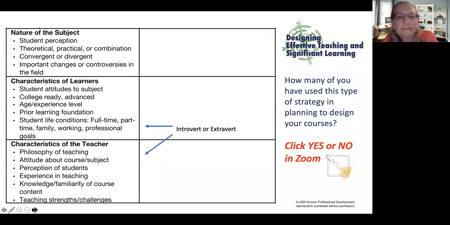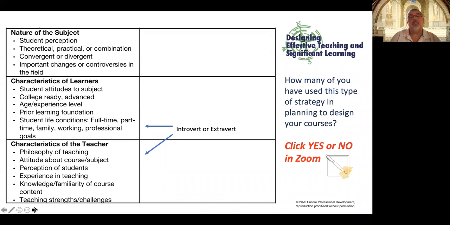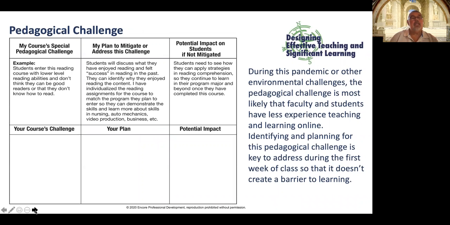Okay. So as we look at it with about 50 people in the room, this is pretty average as to what we've contended with as we've worked with faculty on campuses or online on their campus, or actually at their dining room tables this past year. We really get an opportunity to see that a lot of people haven't gone through this, but many of these things actually come into play when it comes to designing your course, and to be mindful of these as you think about the course that you want to design. So the next thing that we do in this planning stage is we take a look at the pedagogical challenge.